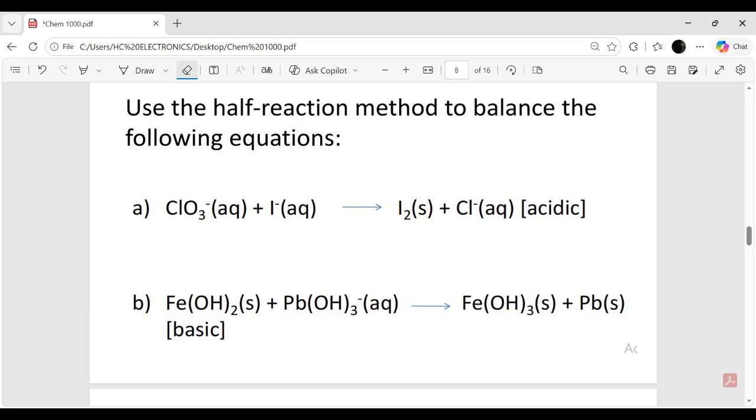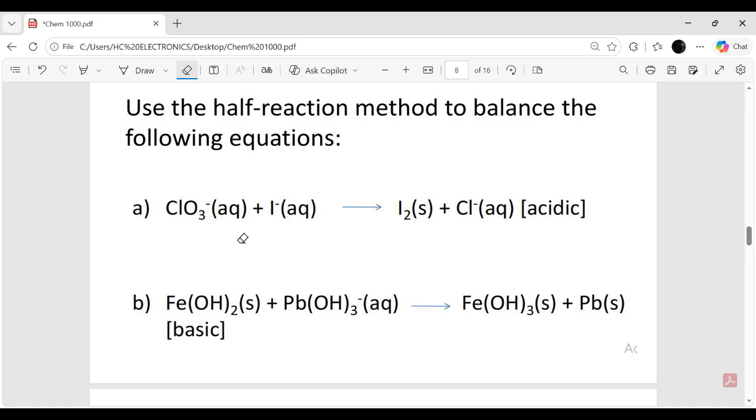Okay, so now for this half cell reaction, they will specify to balance it maybe in an acidic medium or a basic medium. Okay, so when you're balancing in an acidic medium and in a basic medium, you're going to start with acidic medium. If for example they tell you to balance it in basic medium, you start with acidic medium, then you go to what, to basic medium. Okay, I'll explain everything as time allows us.